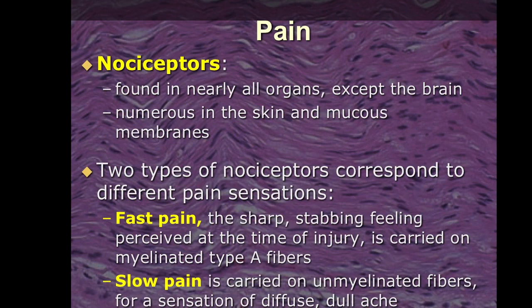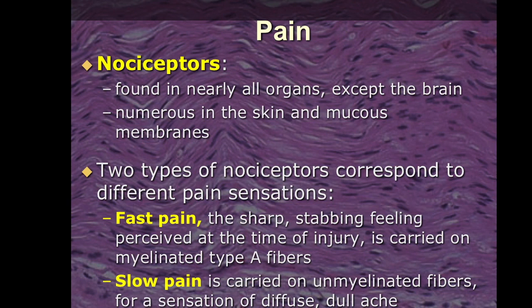And of the general senses, we're going to spend the most time talking about the nociceptors, the pain receptors. They are found everywhere in your body except where? We talked about this the other day, and I wasn't sure of the answer. Well, what is it? Your brain tissue. Okay? So, it is not found in the brain tissue itself, but there are plenty of nociceptors in your meninges that are surrounding your brain, and in those blood vessels that are surrounding your brain. So they're there in that region, but they're not in the actual brain tissue.